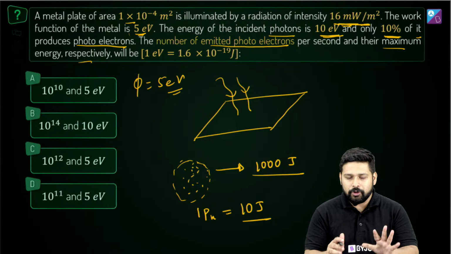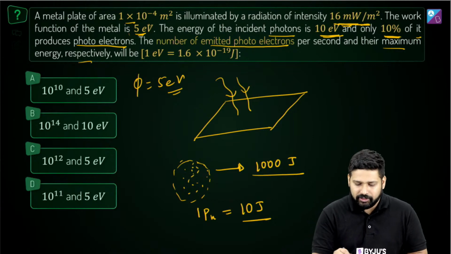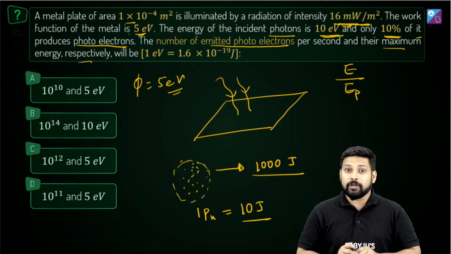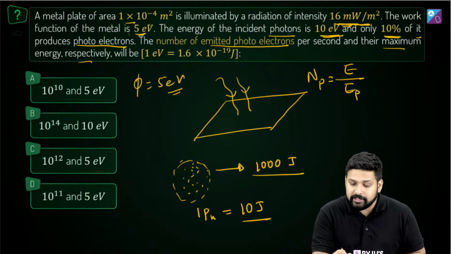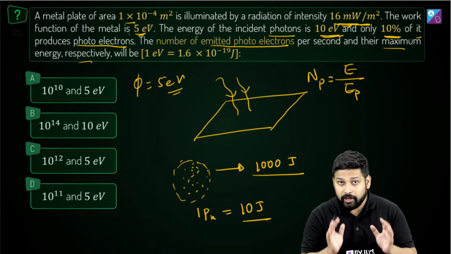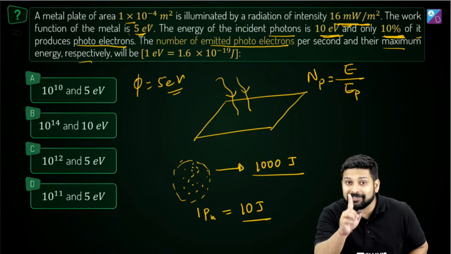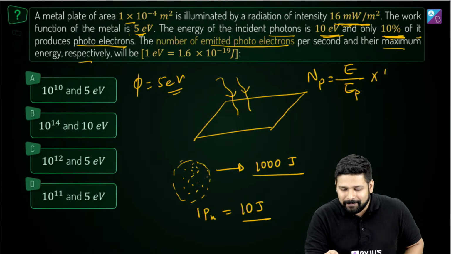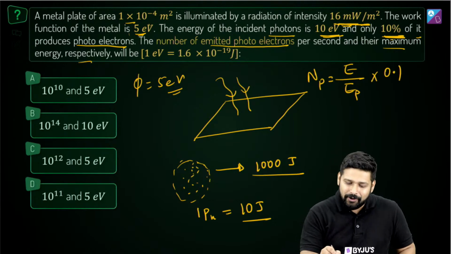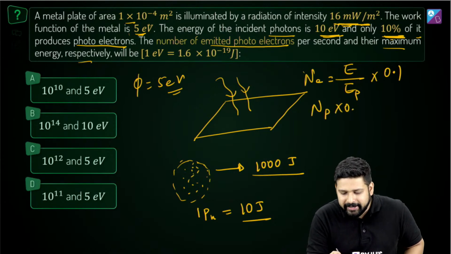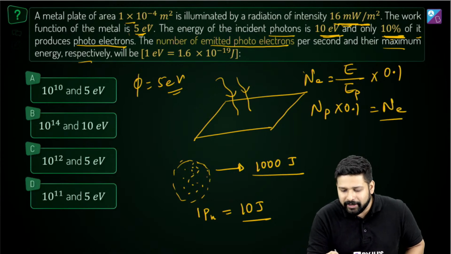How many photons are there? What you are going to do? You are going to say, okay sir, total energy, right? This is total energy divided by energy of a photon. Will give me what? Number of photons. But इसका कितना percent electron में convert हो रहा है? What percent? Only 10%. Get that clear. So only 10% means only this much. ये होगा क्या अपना? Number of electrons. Number of photons का only 10% is what? Number of electrons. समझ में आई बात?